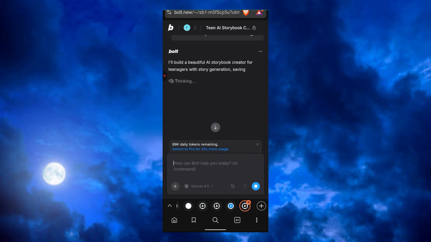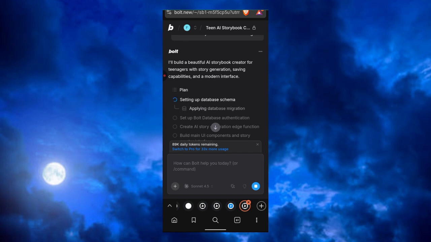Okay, so I'm waiting. It's saying it's creating it. Good. From plan, it's setting up the database schema. I don't know much about coding. All I want to do is create an app.